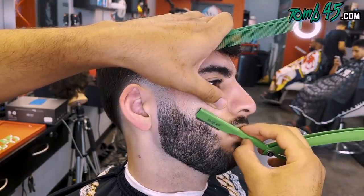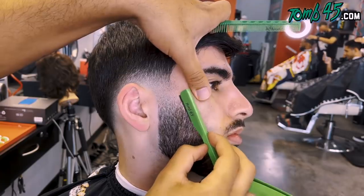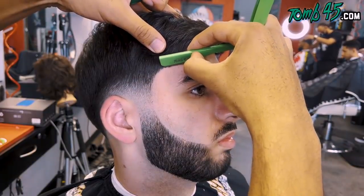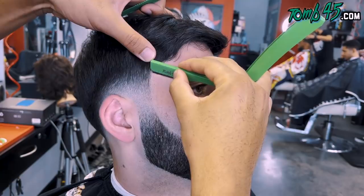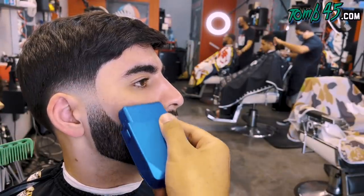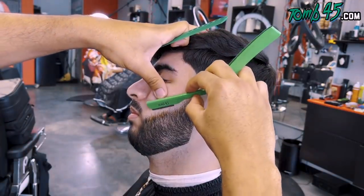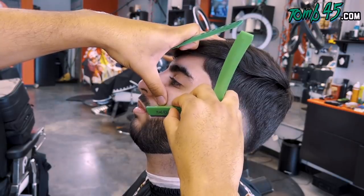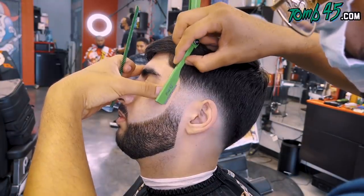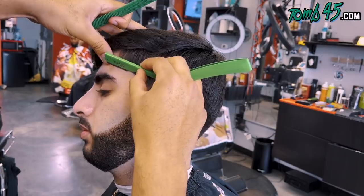He liked the mustache the way it is, so I kept it as natural as possible but cleaned it up. Now we're going to do the razor work. We did Tune 45 shave gel — that was a limited edition color, we don't sell that anymore; that was for Tennessee Barber Expo, shout out to my boy Tyler Trotter. And now we're just going to do it with the triple cartridge Tune 45 razor — you can get it at Tune45.com. Making sure the beard and the C-cup is nice and sharp. Notice that I'm going with the grain with the razor just to get a little tighter in the temple area. I'm pulling the skin to make the shave more comfortable and get a sharper line, making sure we go across and then against the grain.